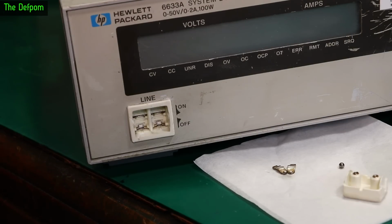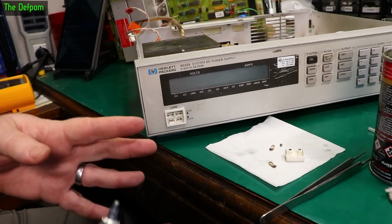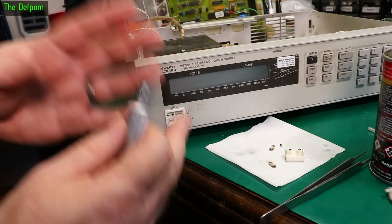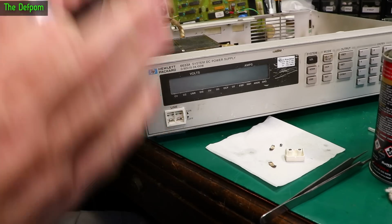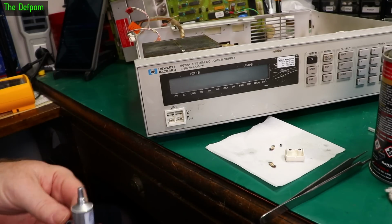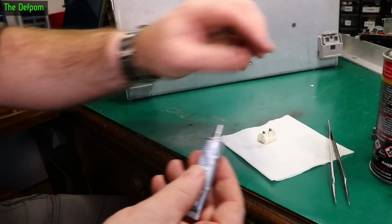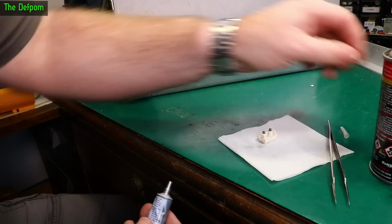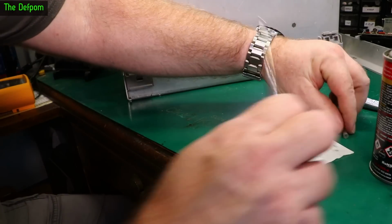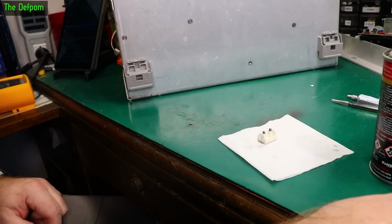That should be fun. So I've got a bit of dielectric grease here. The main reason I'm going to use this is because it helps hold everything together, so when you're reassembling it, things don't just fall out of place and shift and go flying. Right, that's all greased up. Put dielectric grease on the springs, on the ball bearing, on the actual switch contacts. Now the hard bit is assembling it and not having it pop out of place.